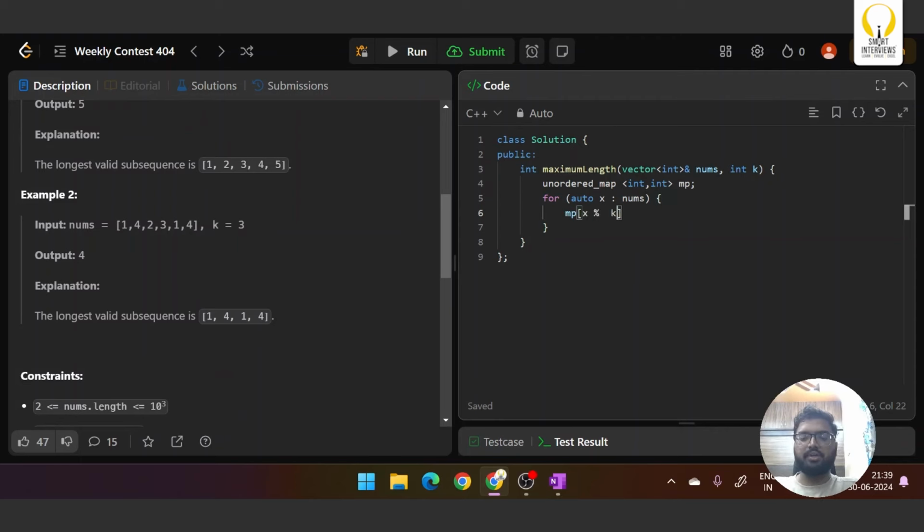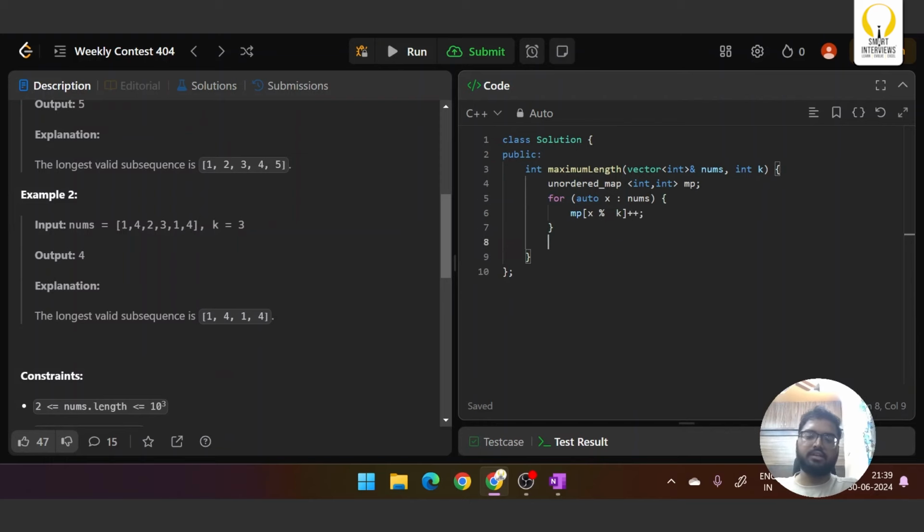Simple, we'll be doing modulus k here, and we are trying to calculate the count of every modulus present in the given array.